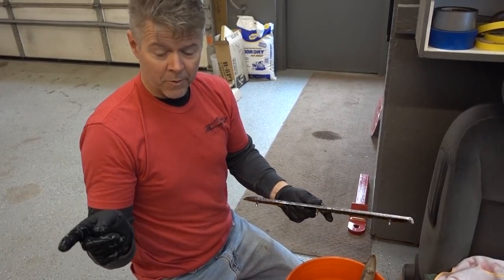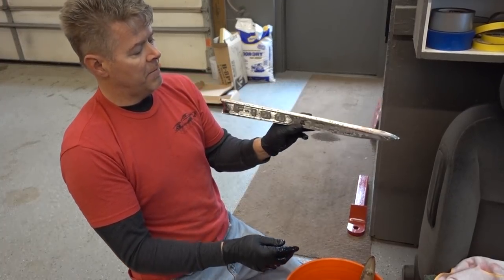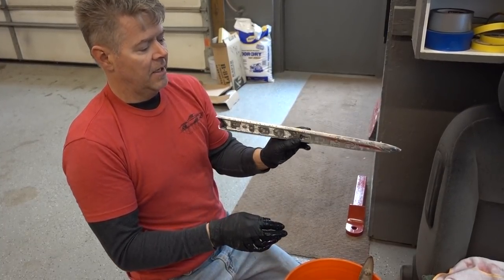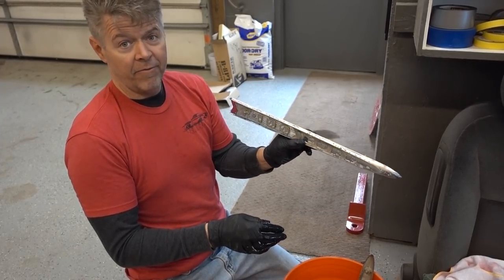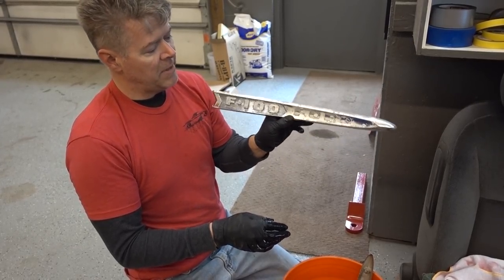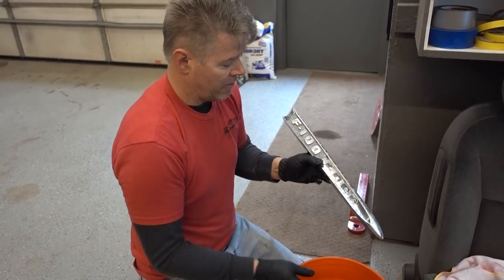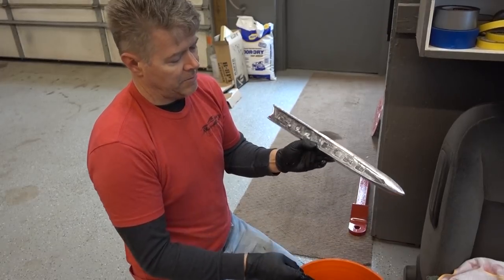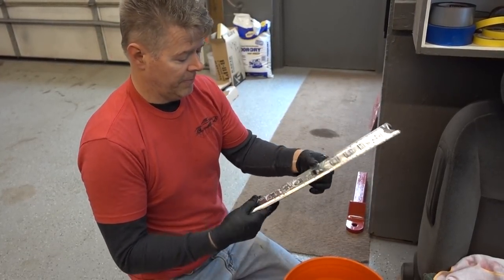But for what we're doing for a look here, I think this will look much better, even with the scratches in it, than something painted silver that looks like fake chrome. So being beat up and pitted doesn't bother me at all. We got all the paint off with aircraft stripper. So now I'm just doing the final cleanup, getting ready for installation. Looking good.